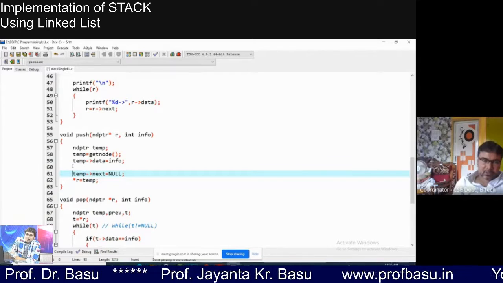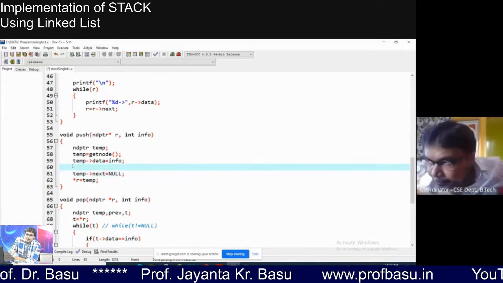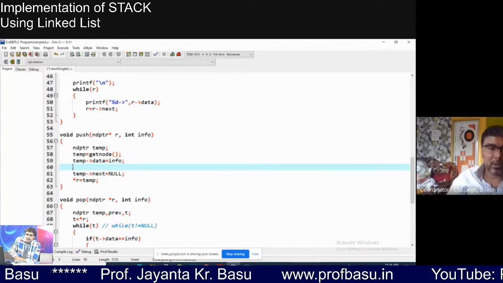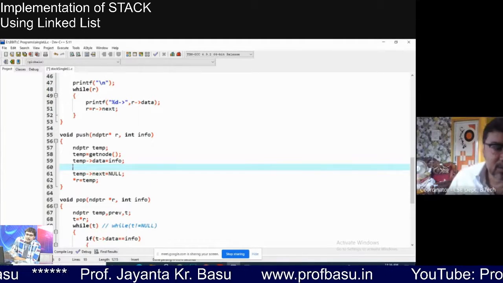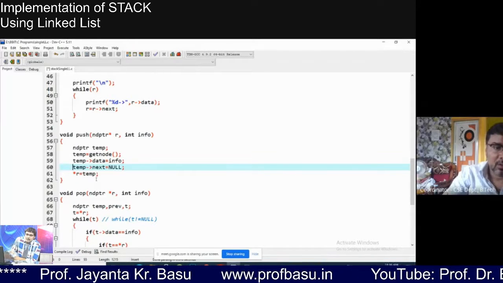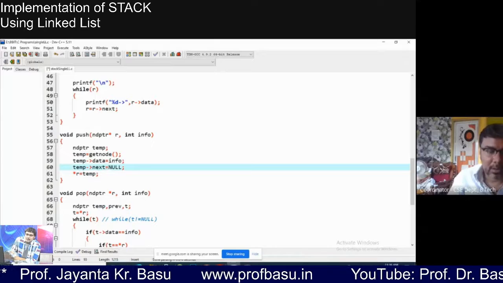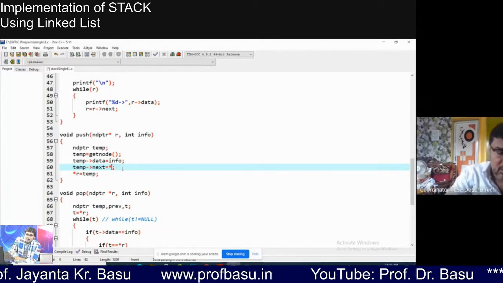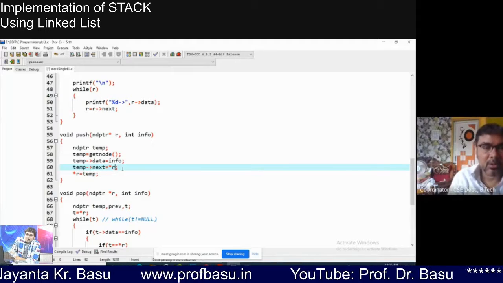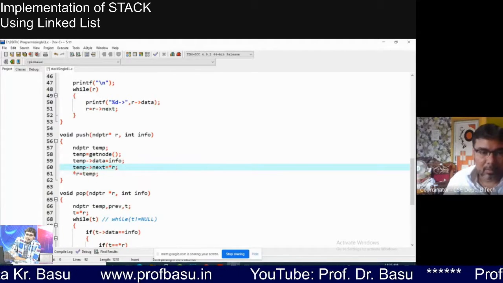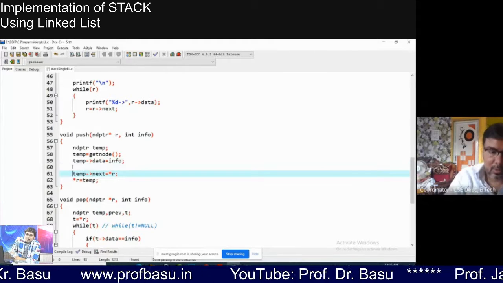But here I have to do one thing. Temp arrow next is not null. Temp arrow next is star r. I have to do one thing here.